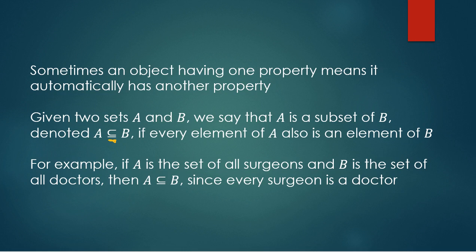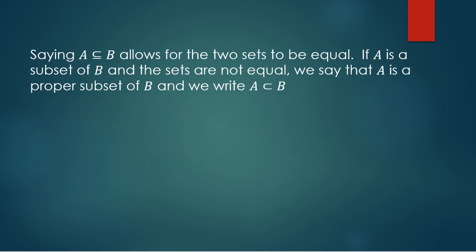Sometimes we want to talk strictly about a proper subset. You know, something where the two cannot be the same set. So when we say that A is a subset of B and the sets are not equal, we say that A is a proper subset of B. And the symbol is the same, except we take out that little horizontal line on the bottom. And we just have A, that stretched out C, and then the set B.